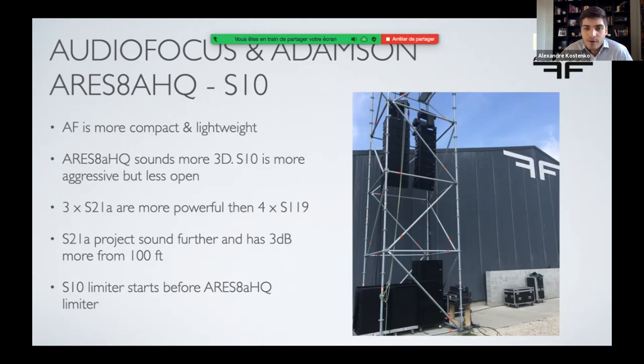We have made this comparison by an independent sound engineer in order to have an objective report and information. So just here you can see quickly a few important pieces of information that came out after this comparative event. The feeling is that the RS8 HQ sounds more like a 3D, S10 is a little bit more aggressive but less open, so directivity is smaller.